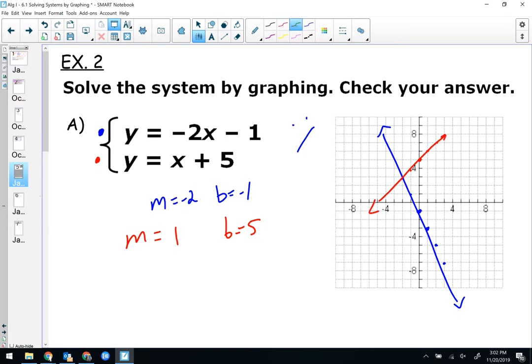Where is that location? Where is that coordinate? Negative 2, 3. That's the answer. Excuse me. That is the solution. Don't believe me? You could obviously check your answer by plugging it back in if you really needed to. But trust me, it is.